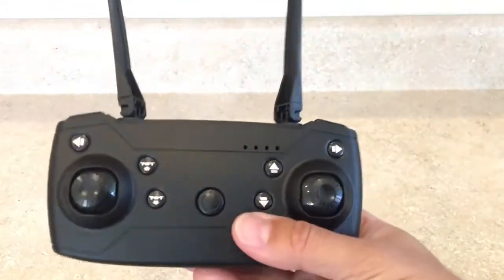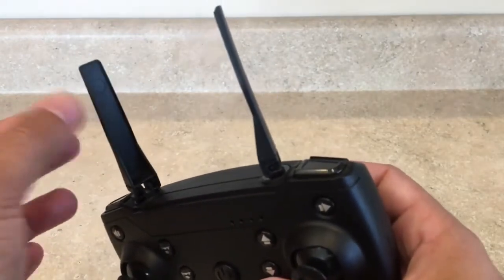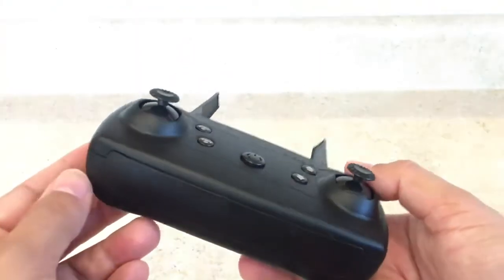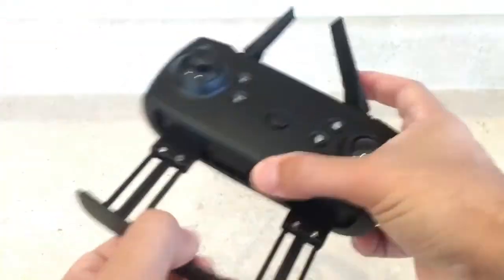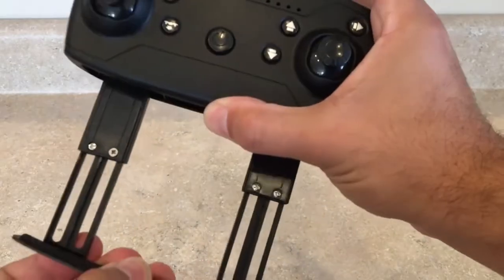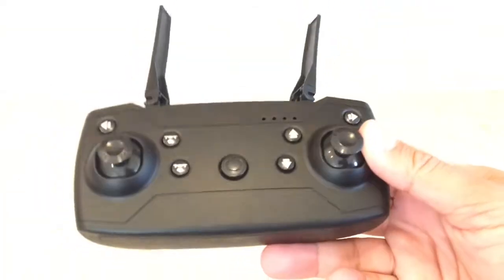It is very comfortable and well constructed. The antennas are foldable, but unfortunately these look like aesthetic antennas. They're not really utilized, but the quadcopter still gets around 100 to 150 meters worth of range. And down here, you will find the portion where you can put your mobile device or cell phone at the bottom. As you can see, it's pretty spacious for a big cell phone, but definitely not a large tablet. So that's essentially it for the transmitter.